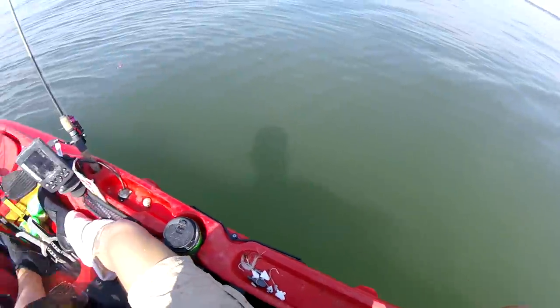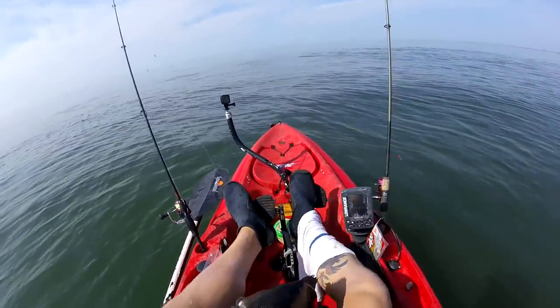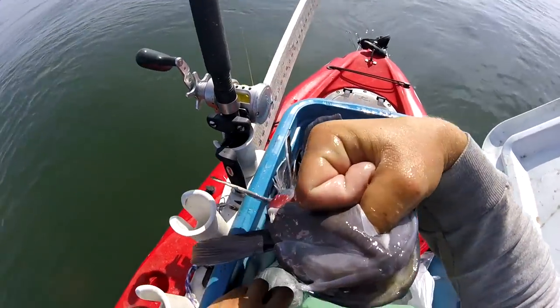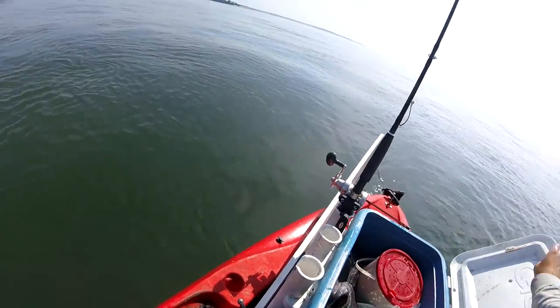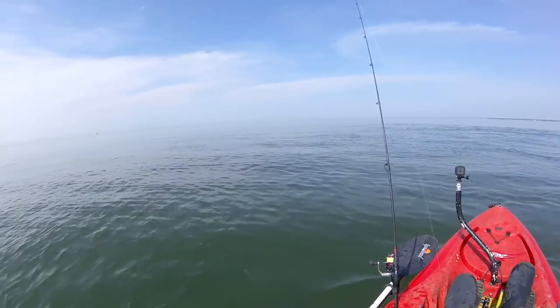So Long Island Sound sea bass. We got meat in the cooler now. 18 inch sea bass. Fruits of the labor, right? Damon's not gonna like I put my sandwich over that. So we got a sea bass. Not bad.